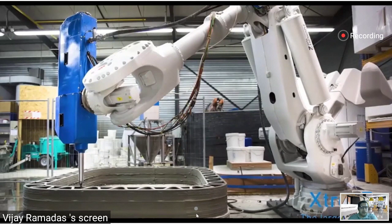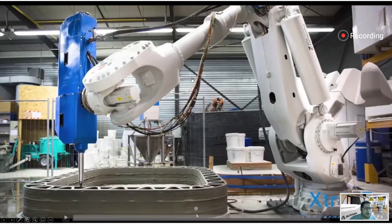You can see the X-ray is printing a drainage pit. 3D printing allowed us to save the cost of the expensive framework of the concrete. So by this we can eliminate the waste of the process as well. We gave our AEC side expertise to design the pit. We provide the software solutions as well as the manufacturing solutions to slice it, run through the robotic simulation, and print it.